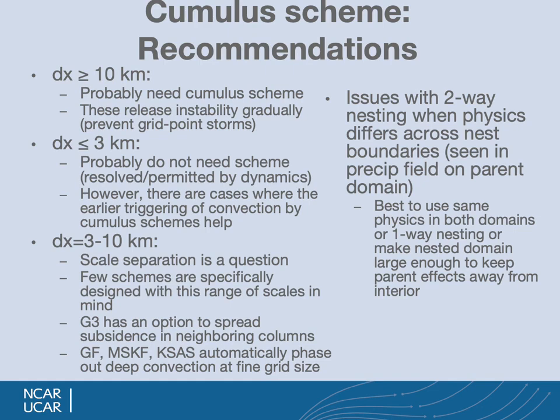Also, if you're running convection on an outer domain and no convection on an inner domain, like with 9 and 3 kilometer nesting, for example, you might see discontinuity in the rainfall pattern across the boundary. Solutions to that are either to run the cumulus scheme on the nest, or to not run the cumulus scheme on the outer domain, or to do one-way nesting to avoid the interaction between the domains, because actually the convection on the outer domain can suppress some of the convection in the inner domain when it triggers earlier. So there are these interactions to look out for when you change physics across the resolutions. But you are allowed to turn on or off the convective scheme depending on which nest you're running.